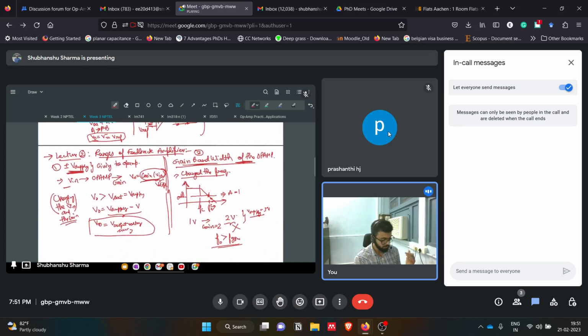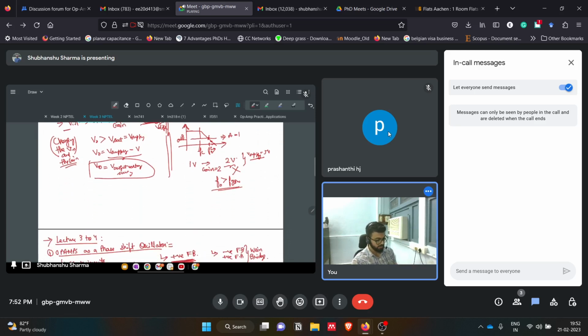Then we saw the range of feedback amplifiers. How is this range decided? It is based on the supply voltage we give to the op-amp, and also on the gain bandwidth product of the op-amp. So we cannot keep on increasing the frequency as it is limited by the gain bandwidth frequency of the op-amp, and we also cannot keep on increasing the gain or the input voltage as it depends on the supply voltage of the op-amp.